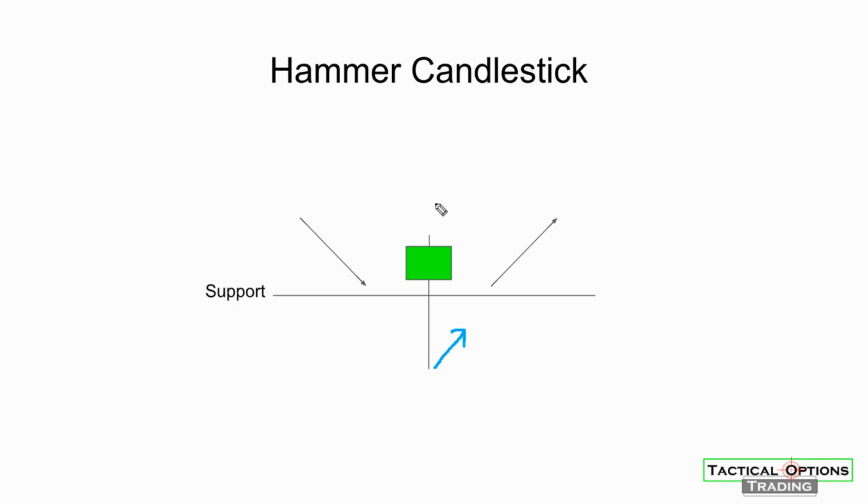So when you see these hammers, we might not want to use that hammer alone as an indication of a reversal, but it's a good indication that maybe there could be a reversal coming, so we could look for other indicators to help us to know if that support level is going to hold or not.